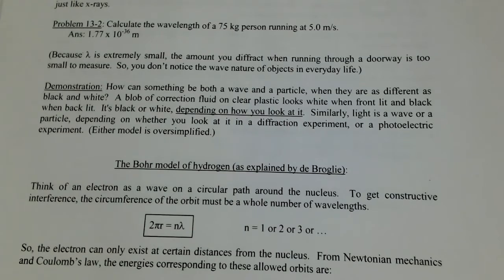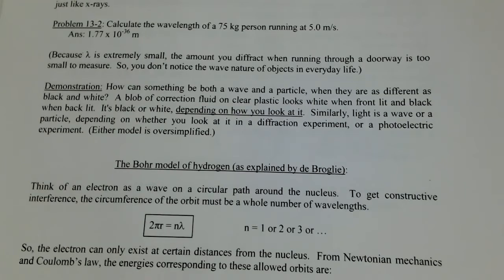So the circumference of the orbit has to equal 1 wavelength, or 2 wavelengths, or 3 wavelengths, for the same reasons that we saw in that standing wave lab several weeks ago. So we're talking about, you know, an electron is a wave. Thinking of an electron as being like the moon orbiting around the Earth, well, that's like when the blind guy has the elephant's nose. But sometimes you have to think of the elephant as a tree.